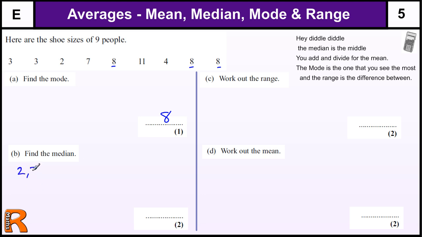So we start with the two, then the two threes, then the four, then the seven, then the three eights, and then the eleven. And then we can cross off numbers one from each end until we get to the middle. So we crossed off two from each end, three from each end, four from each end, and that leaves us with seven as the median, the middle number.